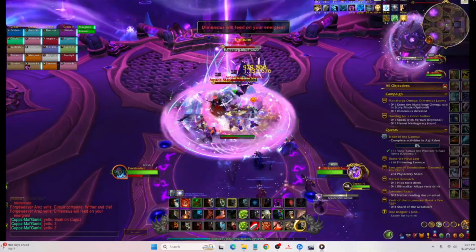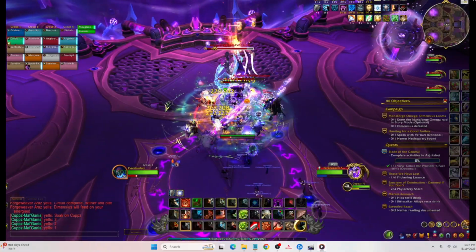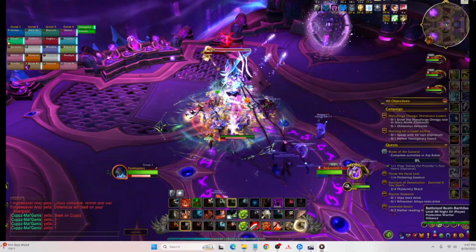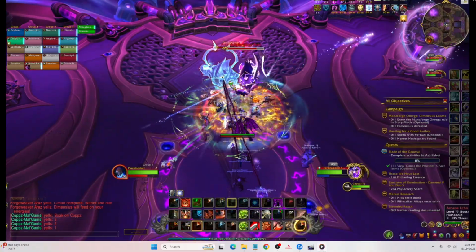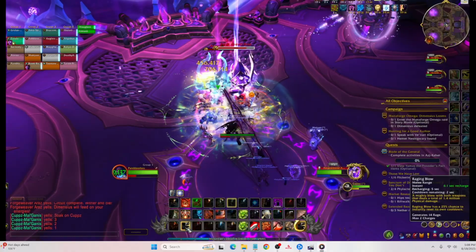Tanks, you will want to turn on 2 stacks of Overwhelming Power, as that is your tank debuff. And then the rest of the raid, healers, DPS, you all want to stack up tight on the boss, because that way you can get optimal cleave out of all of the mechanics that come out.